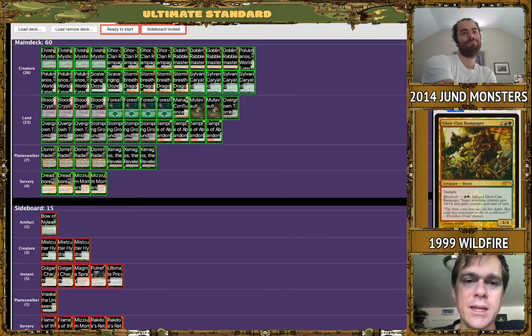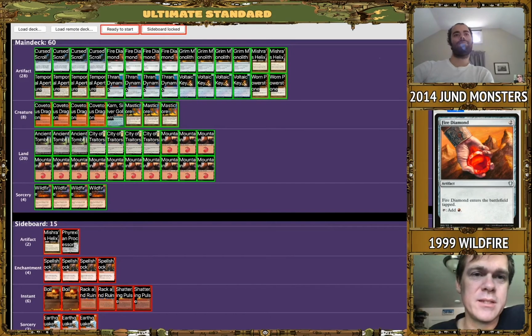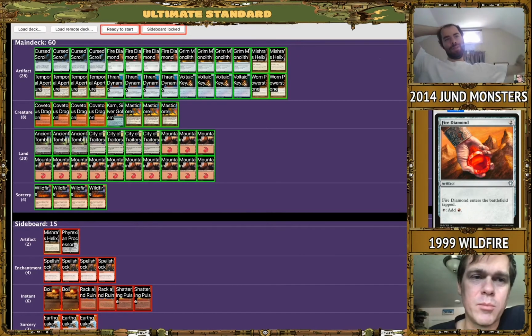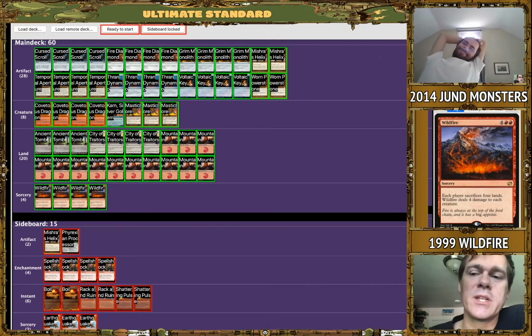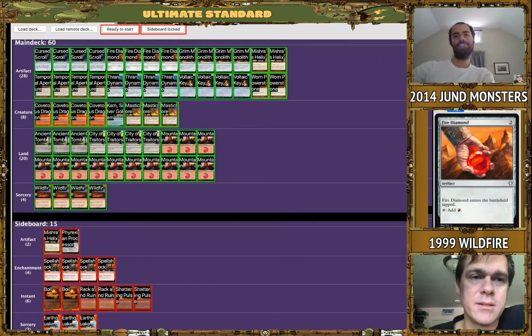I will be piloting one of the older decks in our tournament, which is Kai Buddha's famous standard deck from 1999. Wildfire, Covetous Wildfire. Sometimes it's called mono brown, but it has red spells. Wildfire does 4 damage to each creature and takes out 4 lands. And this deck doesn't care so much about that because it has the artifact mana base.